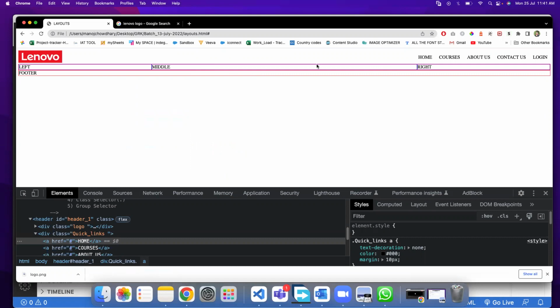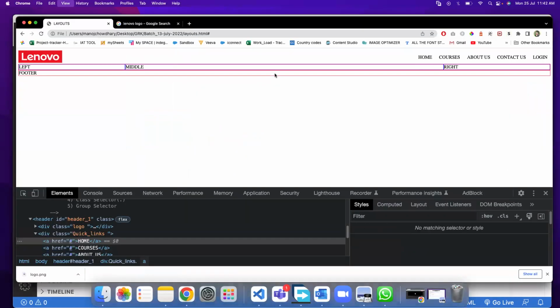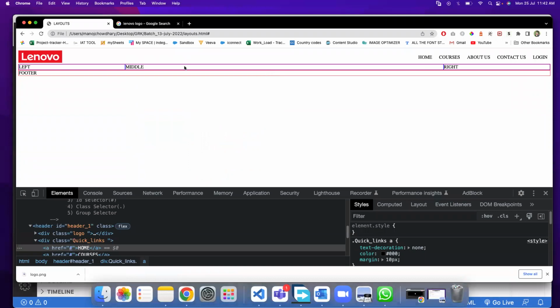See, now I want more than this. The middle one should take more than this. So what I need to do? Now tell me how many parts are there totally here? Elements there are 3, but how many parts? Think carefully. 1 part, 1 part, and here flex 3. Got it? 1 plus 3 is 4, plus 1 is 5. So this one will take 5, meaning 100 divided by 5 is 20. So 20, 20, 40. This one will be 60. Got it? So my layout is created or not?